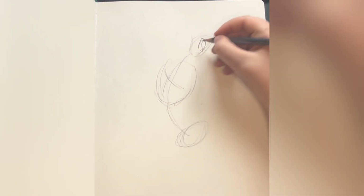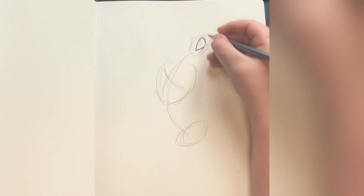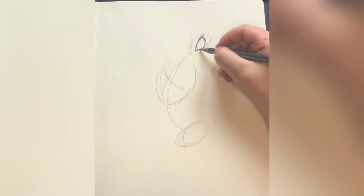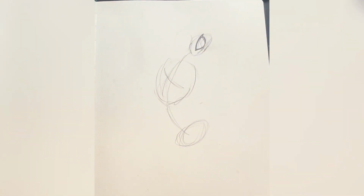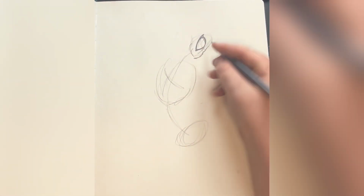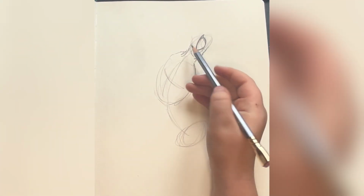But McFarlane gives him really big eyes. I don't draw them personally as big, but I still draw them very big. And they have a little thing at the top. I haven't drawn Spider-Man in a very long time. He doesn't really have a nose that much when he's in the mask because it sort of covers it up. And he has a bit of a jaw there. And we'll draw the front bit of his neck coming in and the back bit going out. And that can lead him across to the rest of his body.